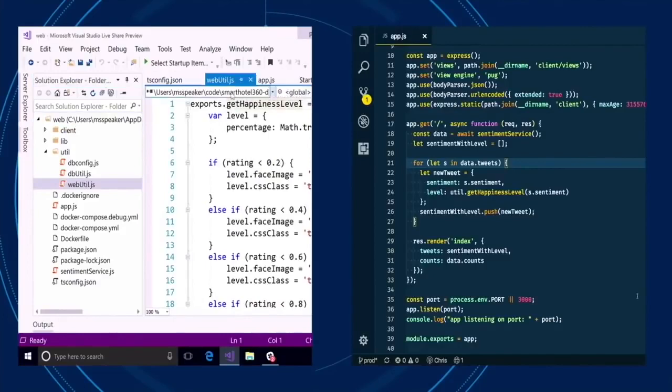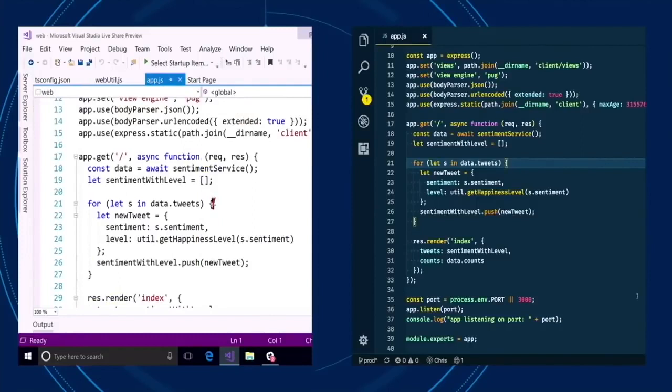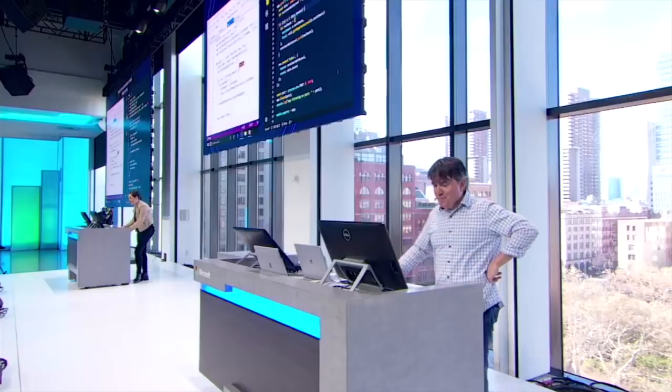Or I can go back to app.js, which is, I think, where he's editing, and I can actually see that, yes, in fact, he is editing here. We see his cursor right there. There's Chris. So Chris, how can I help you today? We're probably on a voice chat at this point, so let me know, how can I help?